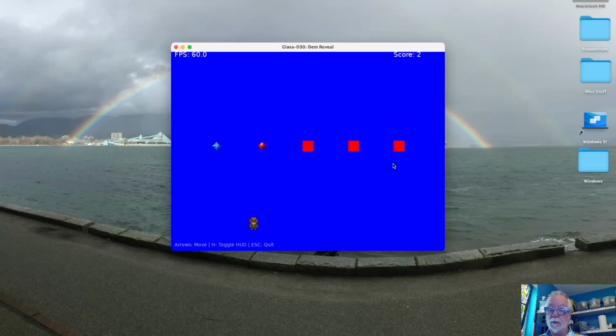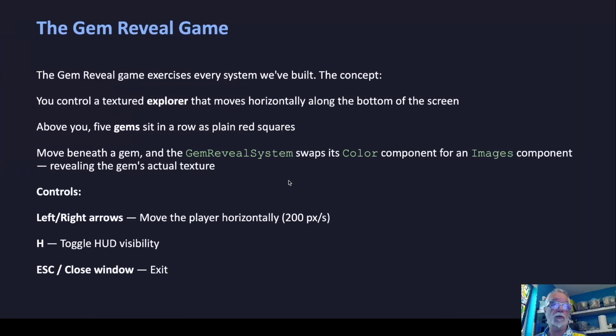If he goes back west to tell people about his adventures, he can say, hey, I found 2 gems. And it said, well, there might be some more, so why don't you run and find some more? So he runs all the way to the east, and he finds all of the gems. And our score has turned into 5, and our explorer is happy. He's world famous, and he goes back to teach at a university as an anthropology professor. There's probably a better movie of that story somewhere else, but I'll leave you to discover that.